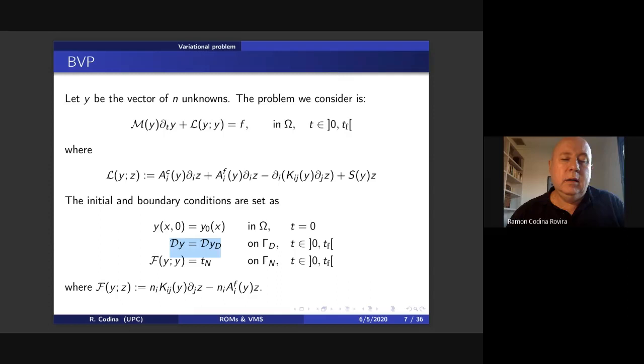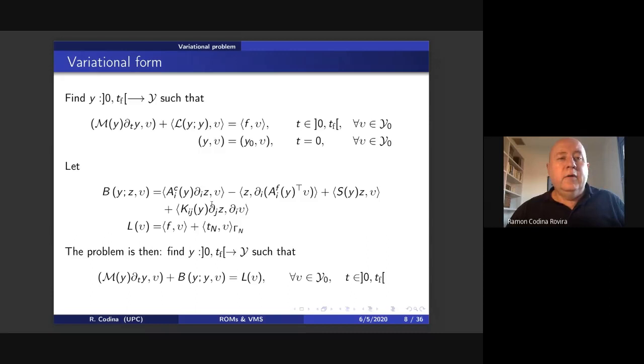And also a flux term that also depends, maybe nonlinearly, and is equal to something. So the flux and the Dirichlet operator are, of course, problem dependent. And since we are considering a first order equation in time, we have to have also an initial condition of this form, okay? So that's it, that's a very general problem. Just a problem of first order in time and second order in space. And almost any equation you may think of fits within this framework.